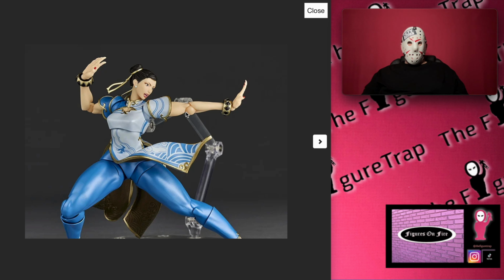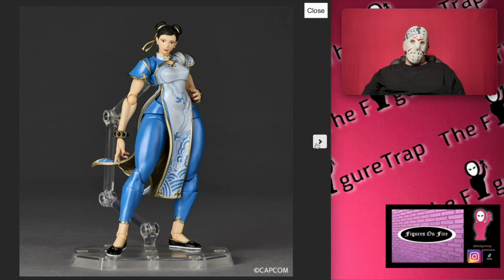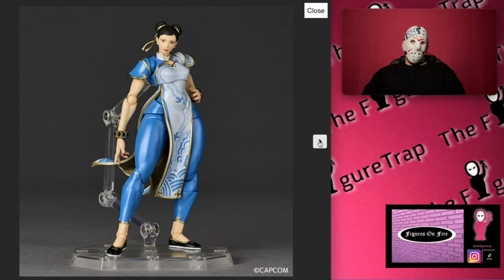One thing I don't like is this elbow right here looks ridiculous. She's got really big thighs, but if you know about Chun-Li, obviously she always has really big thighs, so it's part of her power, basically. Her legs are her strength.